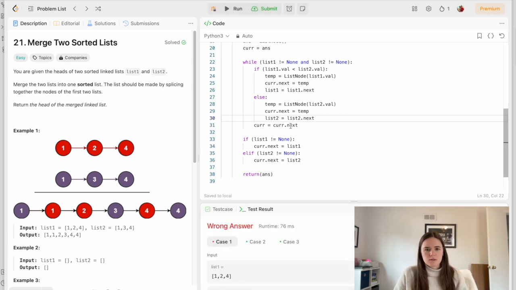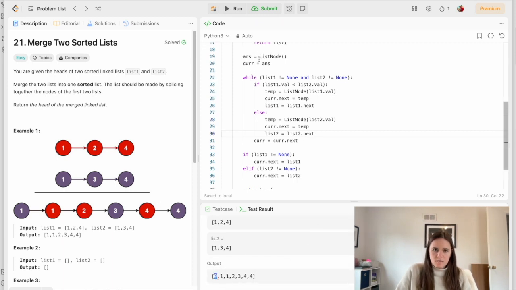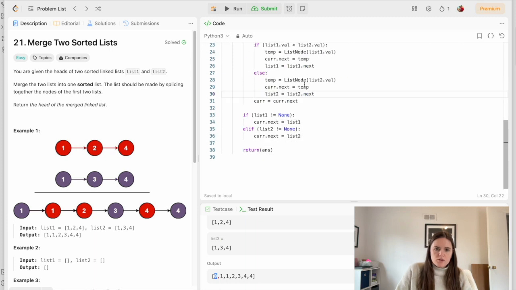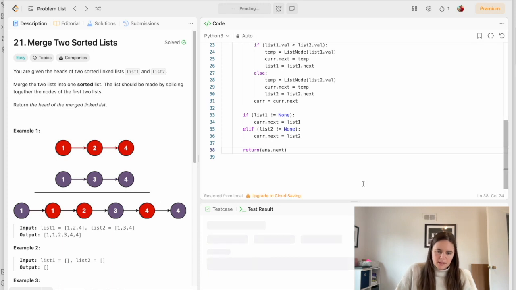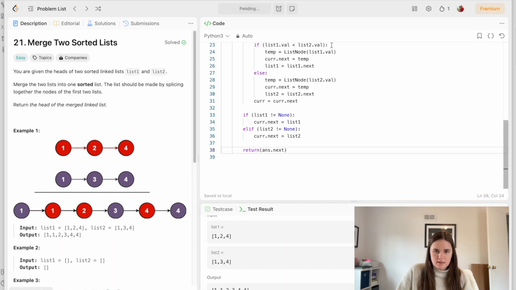So let's run these results. Okay, perfect. So we got an answer, but as I thought, the issue is with the 0. Because of the way that we initialize this linked node, we initialize the answer, the value of the first element is 0. So instead of just having us point to the answer, we need to point to the answer.next, because we don't want to consider that 0 node. So let's see what we got here. So we did get the correct answer. Let's submit and make sure we pass all the Leetcode answers.